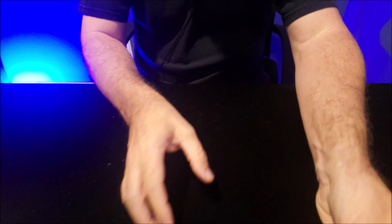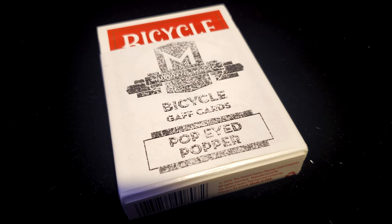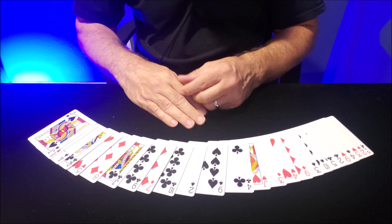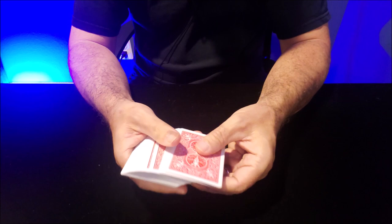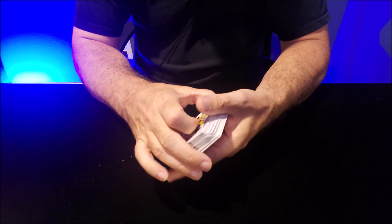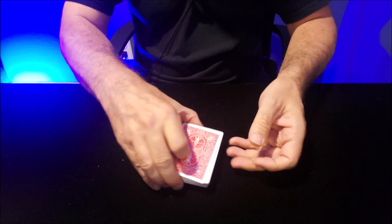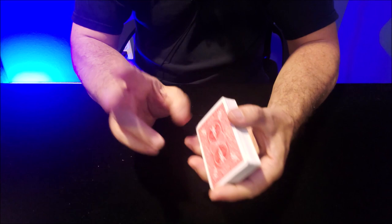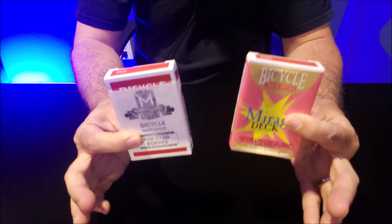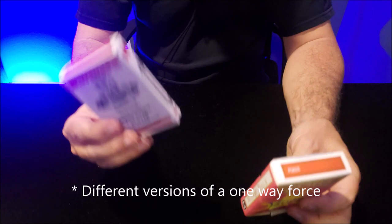The other one is the Popeye Popper — also a really cool Svengali style deck. It's exactly the same as the Mirage deck: you can literally show all the faces and not have to worry about showing your force card, and they can point to any card back and you will always come to a force card. It's just not cut the same as a Svengali deck — it doesn't really have the Svengali cut — but the action is the same. The way you force the cards is the same.